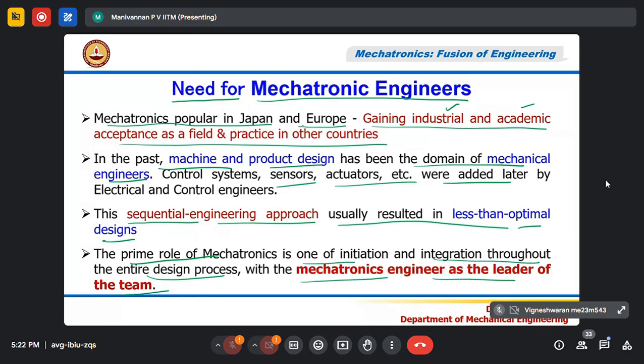Suppose an electronic engineer delays developing the product in your team. He says this is not working, that it is the microcontroller programming, all those things. You, being a mechanic, what will you do? You go and see the program, you don't understand. He talks about the microcontroller, hardware not working. He shows some signal, all those things, and you, being just a mechanic, cannot question him. Unless you know how it works, at least not as an expert, at least you should be able to understand, only then will you be able to get work from him.